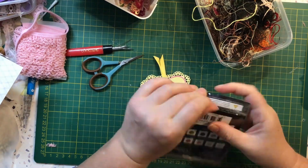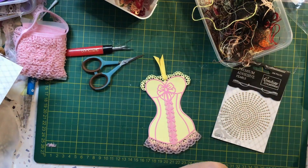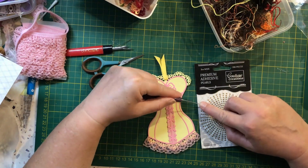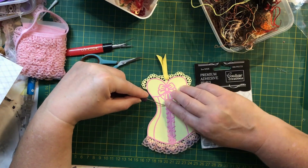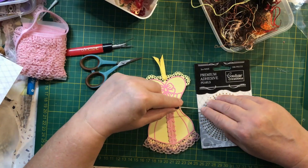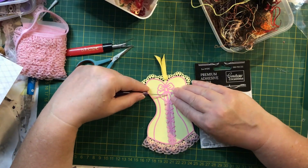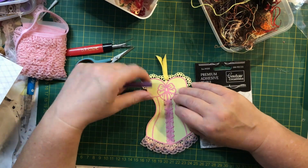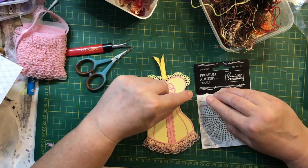And I found some more of my sticky bling. What are they? Adhesive pearls. I should call them by their right name, shouldn't I? I just never know what they're called, so I just call them bling. And they're really little, these ones, but they're great to put on the little circles there for the corset.